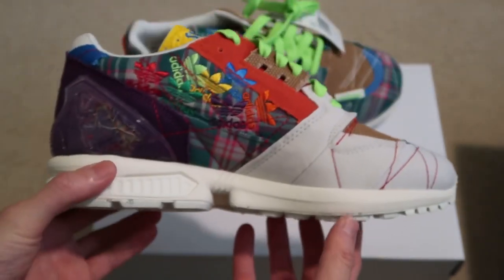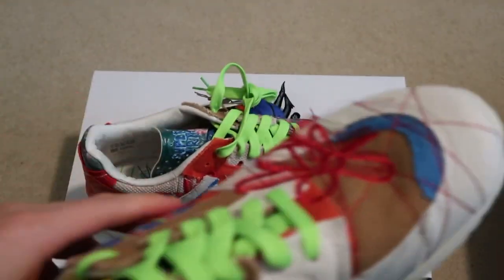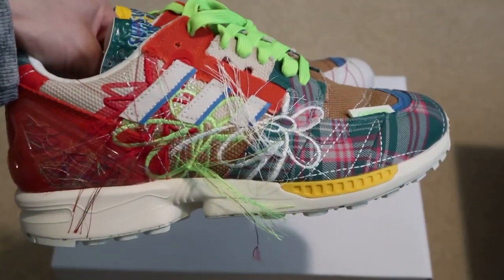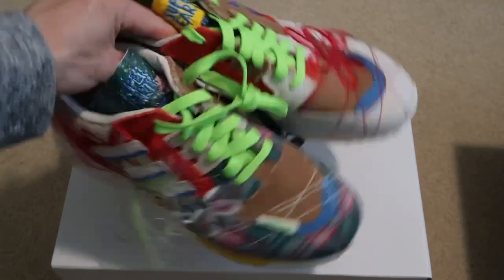Let me know what you guys think of these. Are you guys feeling these or not? I think you did a great job on these. It's a clean shoe. A quick pickup.